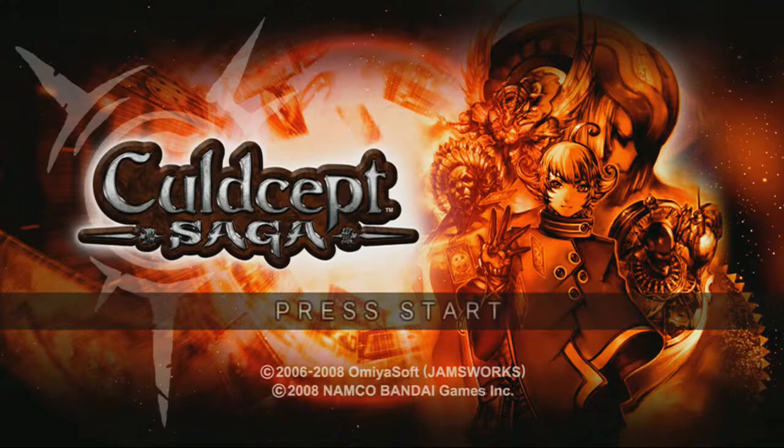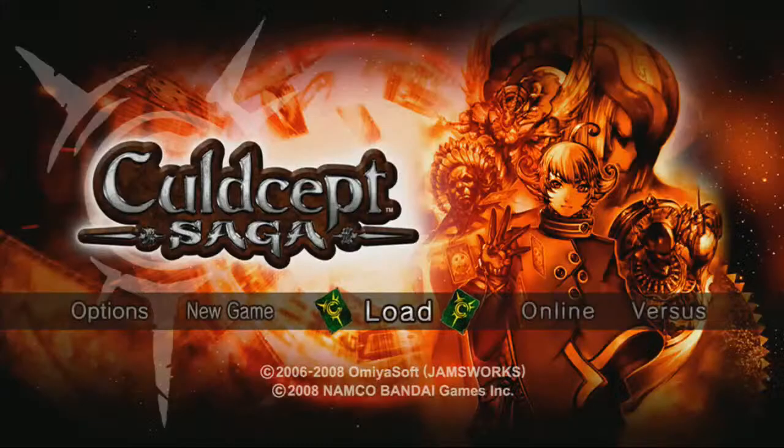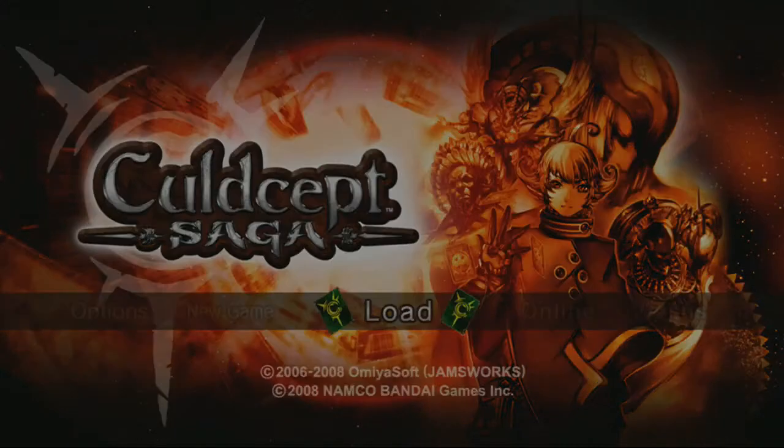Today I'm out to prove a point: that Kelpie is the best card in the entire meta of Culdcept Saga. I'm willing to challenge anyone to change my mind on this. If you want to jump in the chat and let me know that I'm 100% wrong, go ahead. But so far, this card has served me well, and I'm just out to dominate with it. I challenge anybody to bring your A game, and I'll bring my Kelpie. So let's go ahead and jump into it.